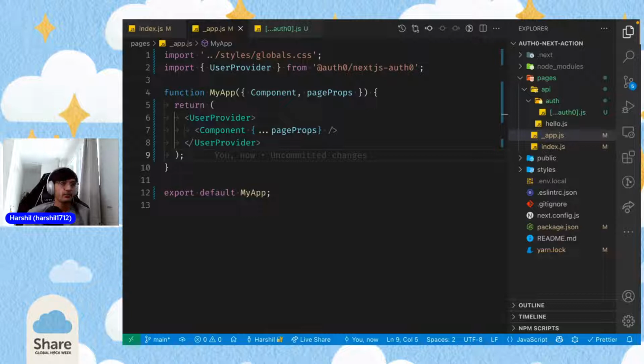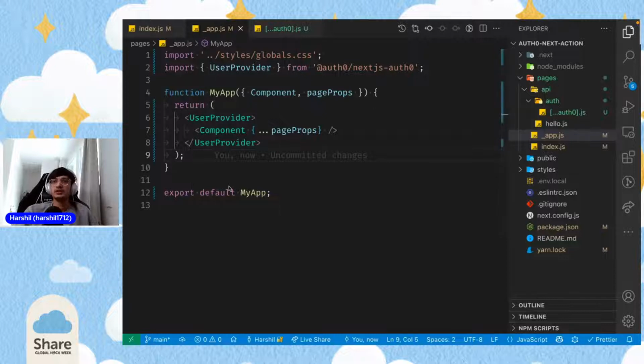All right, this looks good. What we want to do now is have a nice login button first, because without the login button we won't be able to take the user to login.